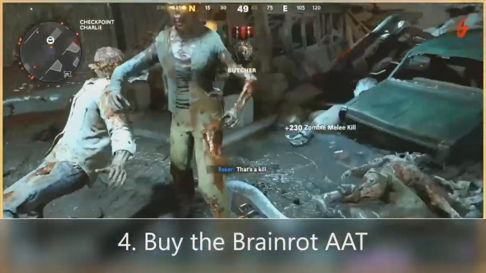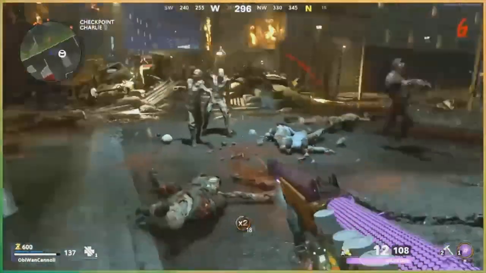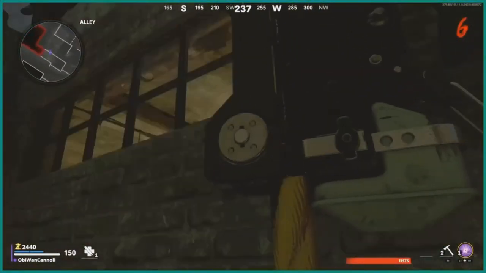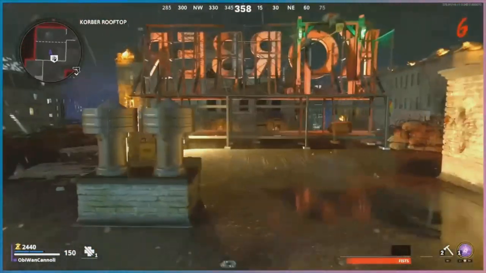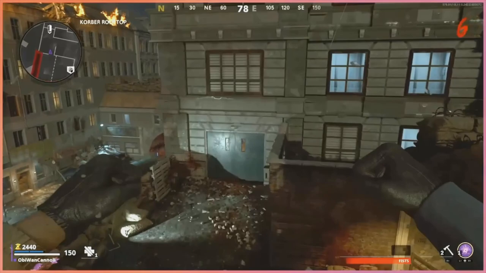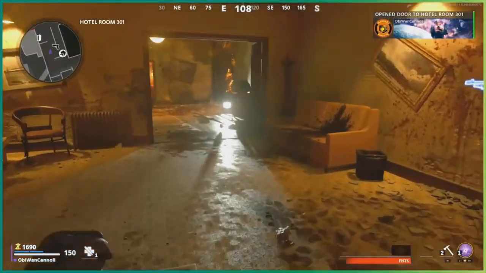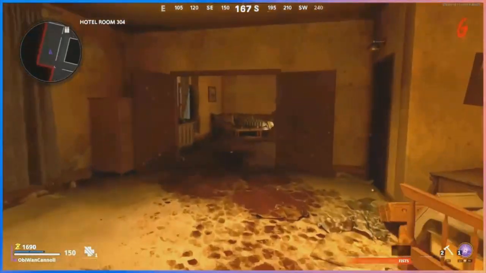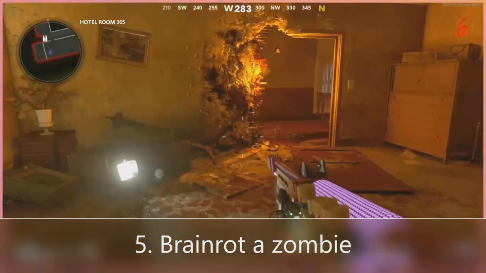Next up, we're going to be buying the Brain Rot alternative ammo type, as we do need to turn a zombie to have him open this debris in the hotel section later on. You can see me ziplining up to that area. You're going to follow this pathing past the speed cola machine and then down the hallway. There's going to be a room at the end of the hallway that you can see into. There's a bunch of plywood blocking up the entrance. If you turn a zombie in this room, this is actually going to lead the zombie to break down the debris, and he's going to open up that room for you.